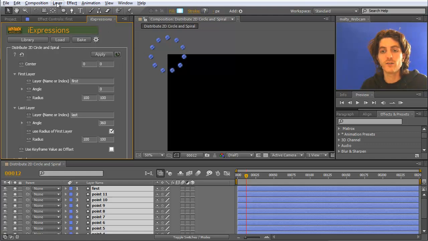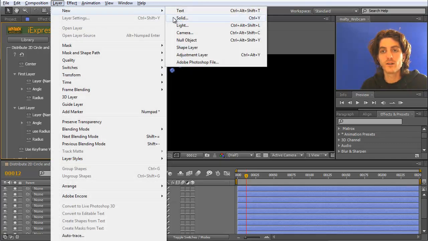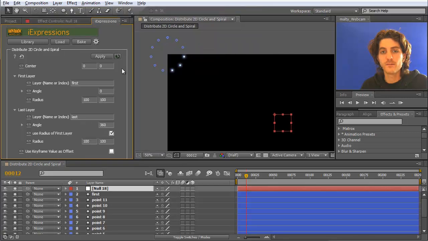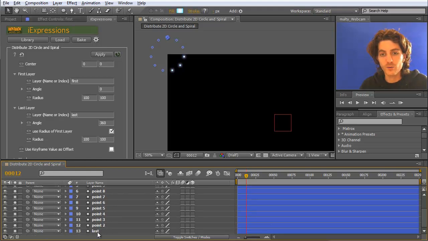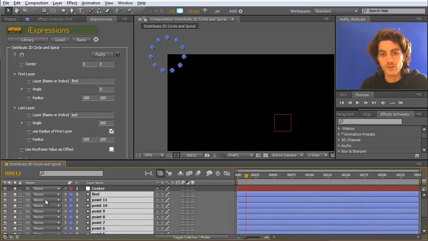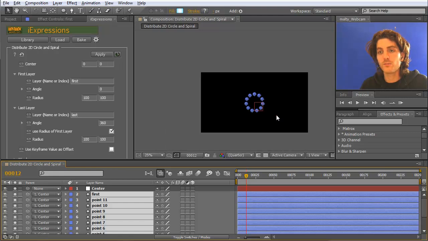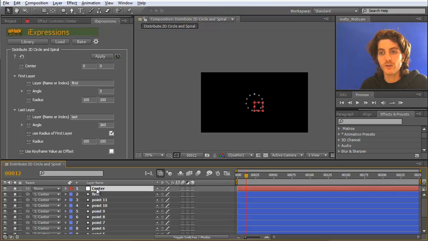And now I can add a new layer, a new null, and I call this null center. I just parent all the elements to it. I take them, and with the Alt key selected, I click here, and now you can see they jumped to this position. Now the circle is where the center is.